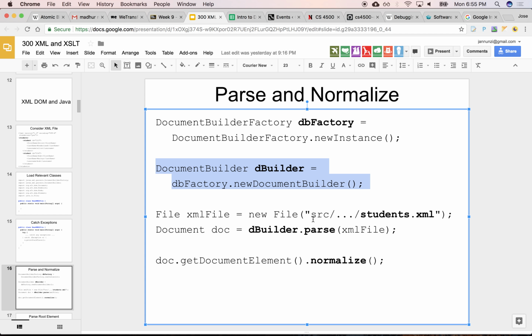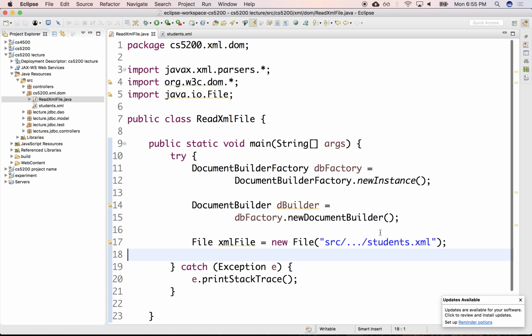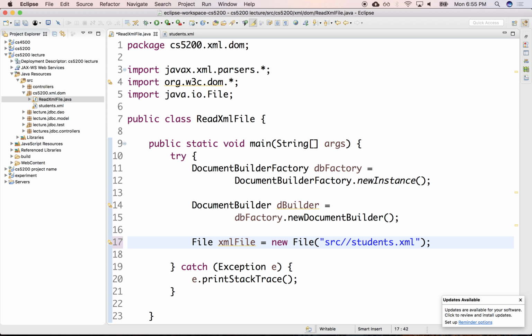Okay, we can then read the file location. In this case, it's inside of source, inside of CS5200, inside of XML, inside of DOM. Right? In Java, the package maps to a directory structure, right?